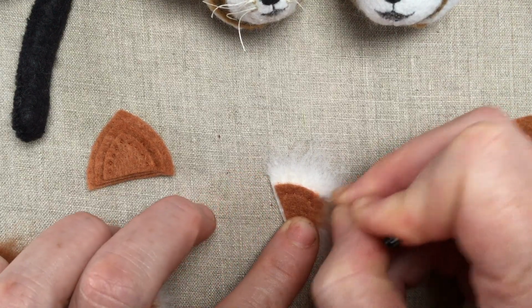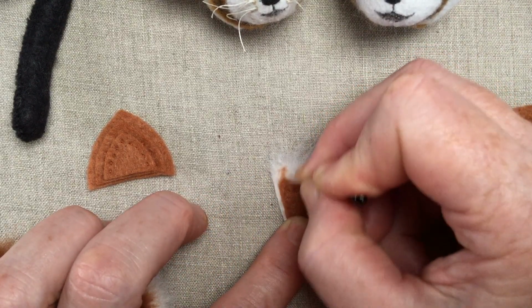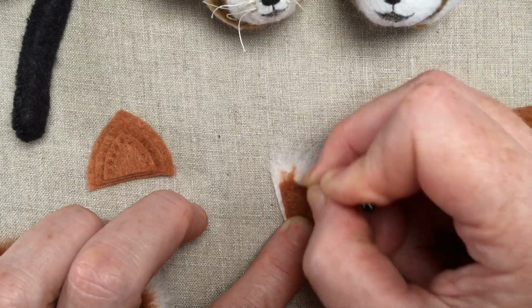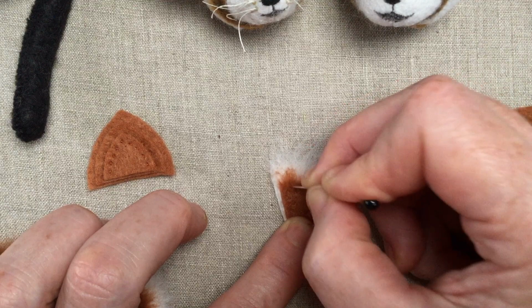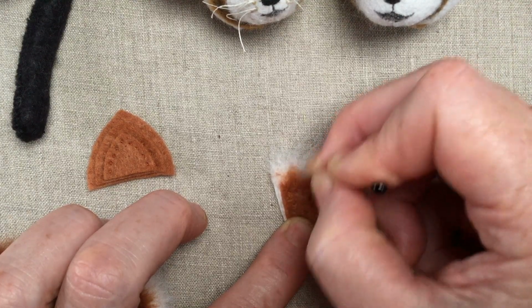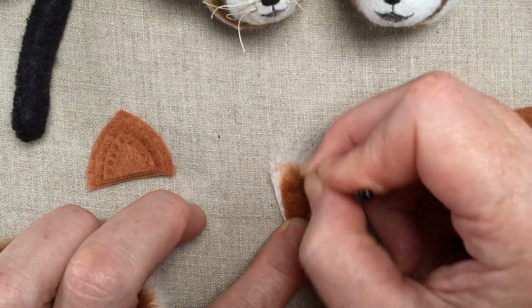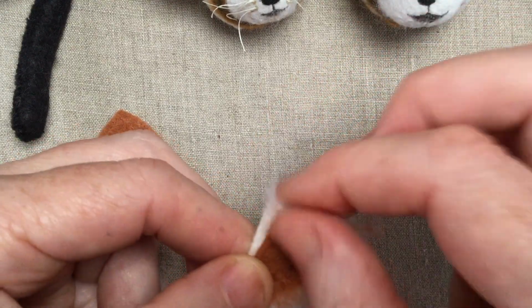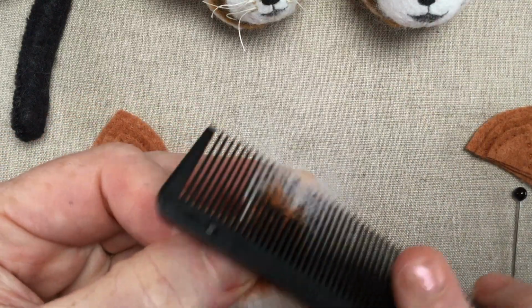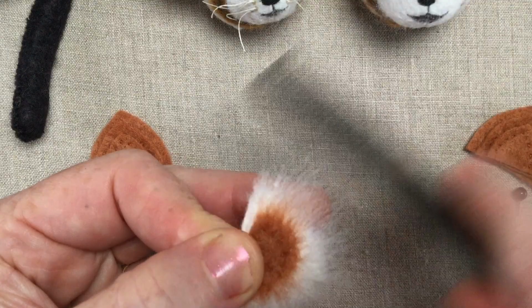So for each layer of the ear, on the front and the back, you're going to do this process where you go around the edge. And then on the small layer, which is sitting on top of both of these, let's just take a look at that. I'm going to remove my little pills. And then if you have a comb handy, you can do this, and that helps to bring any of those pills out.